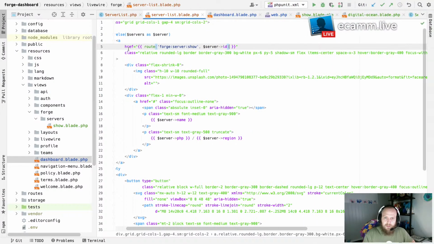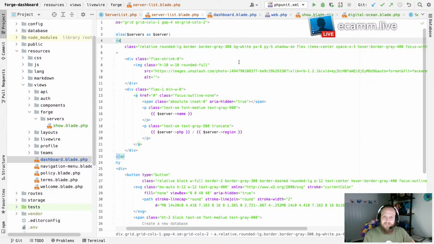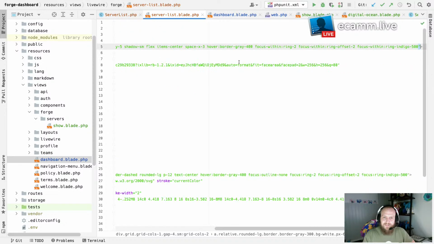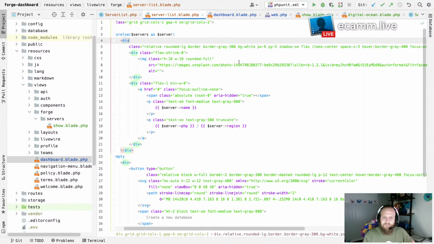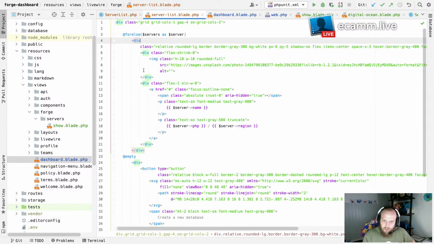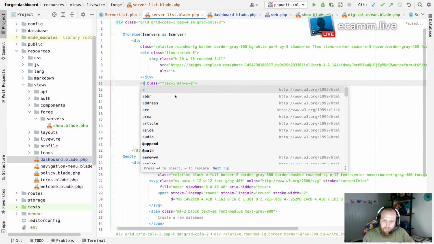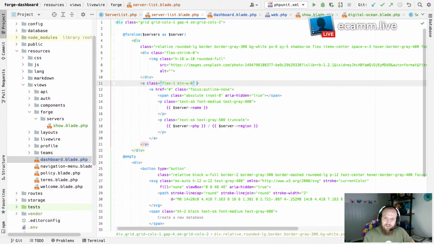Cool, that's working. Although that's just completely messed up by styling. Okay, we'll make that, and we'll just stick it on there instead.